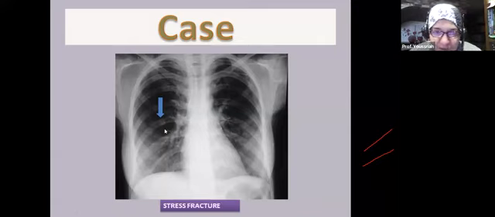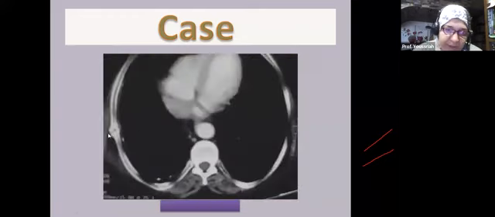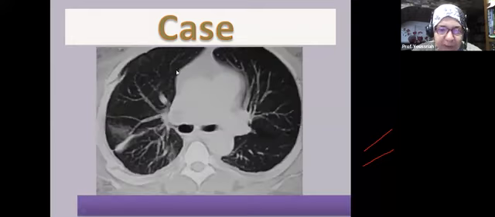It's a very smooth cleavage with sclerosis on its end. This is another case, again, a smooth cleavage and sclerosis of the ends. A fracture, I call it fracture between brackets. This is a stress fracture. If you find it, you have to mention it, because this patient has pain in his chest.